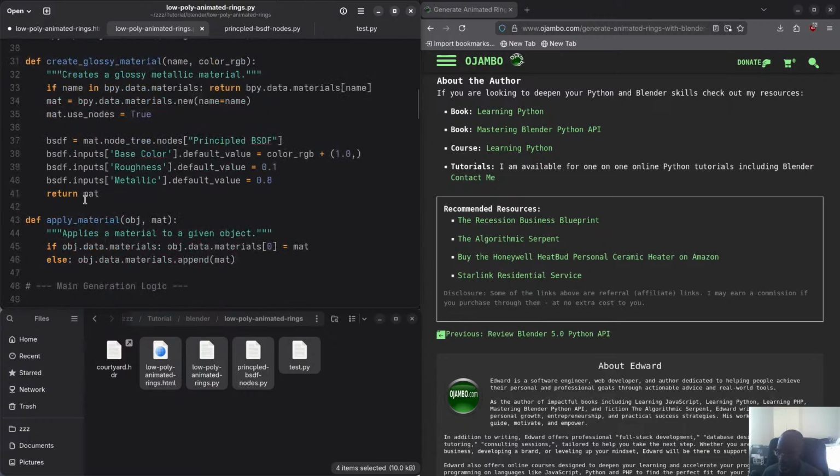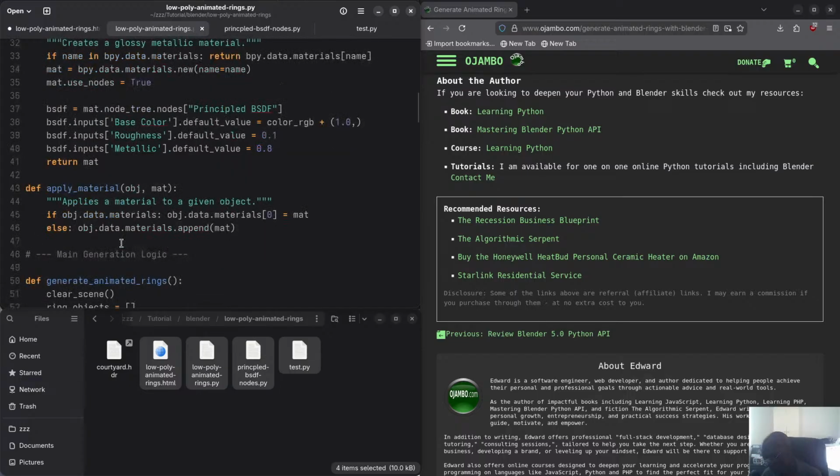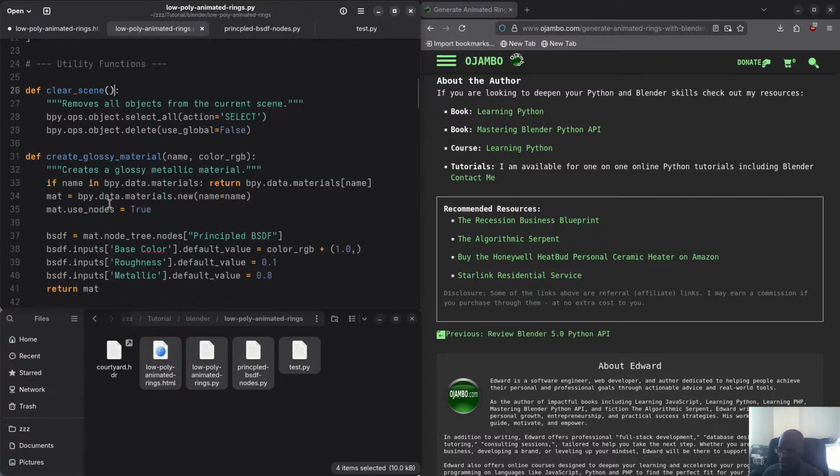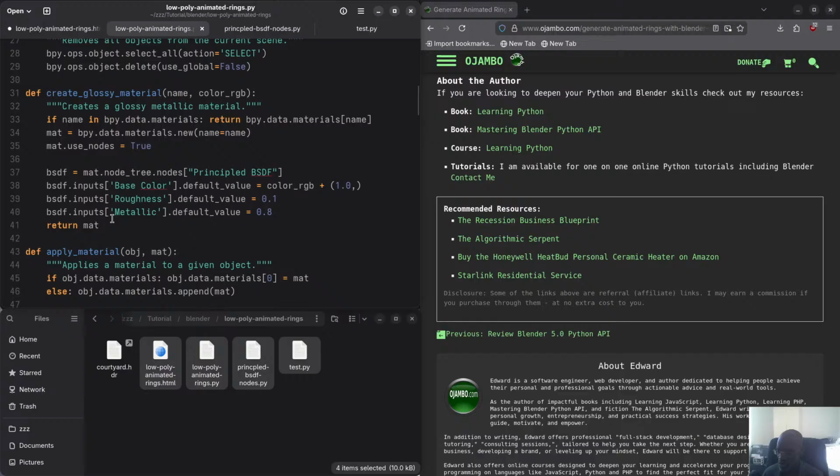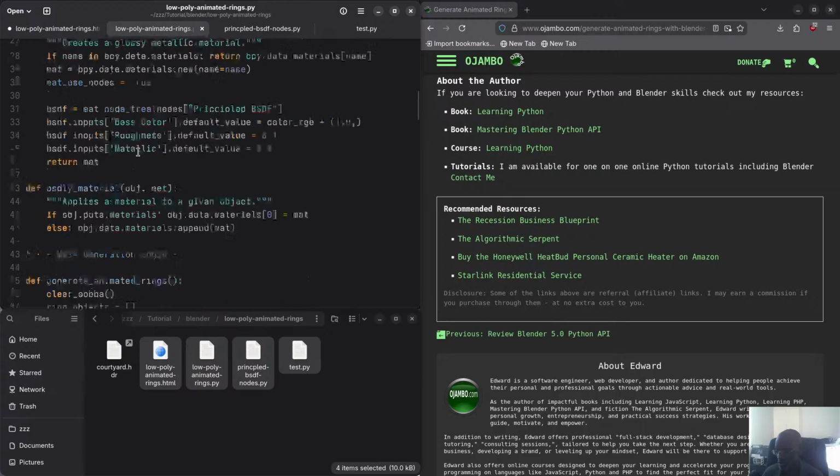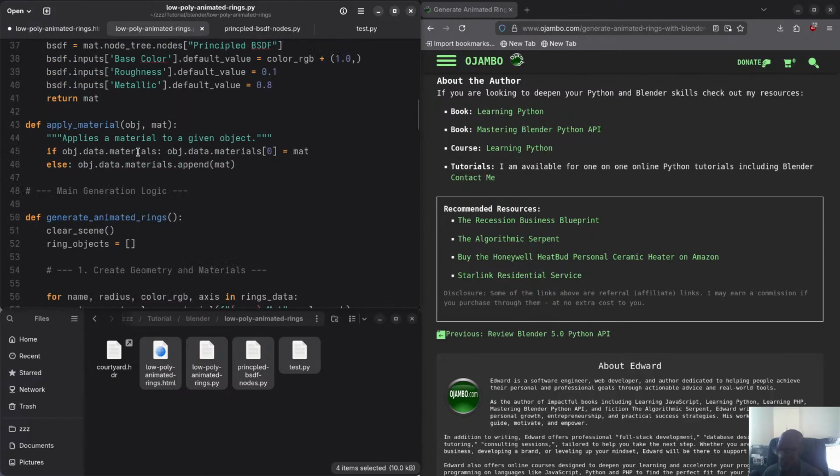And then to apply the material, this applies the material to the actual object. There's also a function for that as well. I could easily have done all this without functions, but it's just easier to do it this way so that I can repeat this. Let's say I wanted to make 6 rings or 7 rings, instead of having to create a whole bunch of code, you can use the functions. It just makes your life much easier.